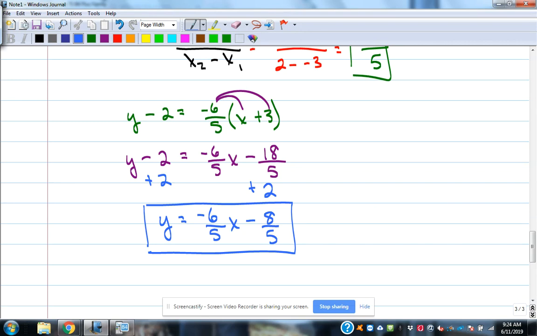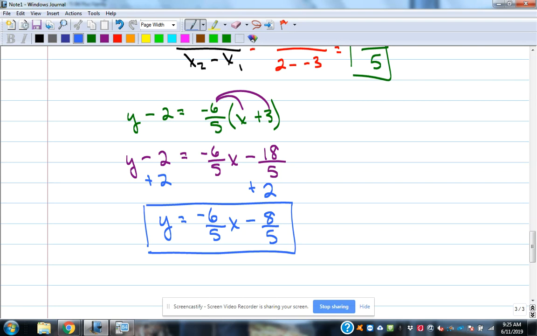No matter which ordered pair you started with in the point slope form, you would end up with this exact same equation. So that's always a checking place you can use if you're not sure when you did it with the first ordered pair. Just redo the problem with the other ordered pair, see if you get the same answer. If you don't, then one of two things has happened. You've made an arithmetic error in the first problem or the second problem, or you may have made an arithmetic error in both of them. They're not going to match, so that tells you, hey, I've got to go check stuff here and make sure I'm doing it right.